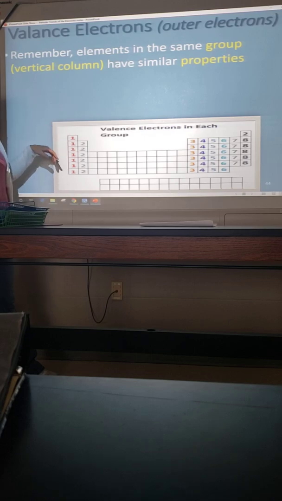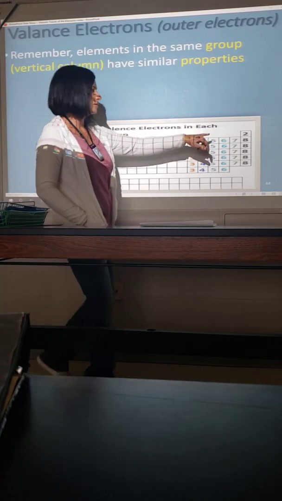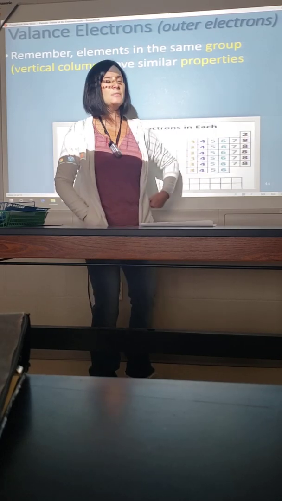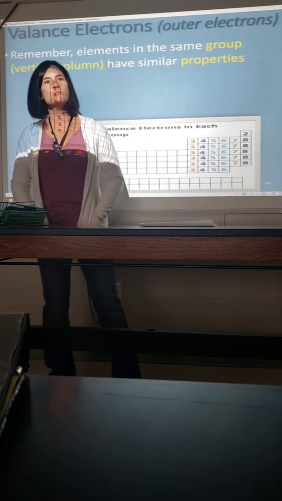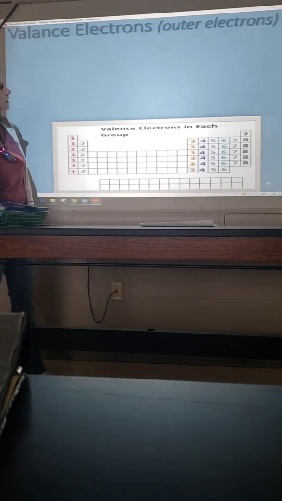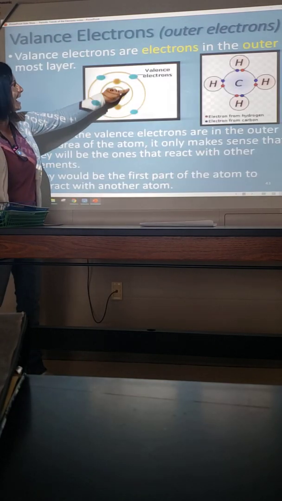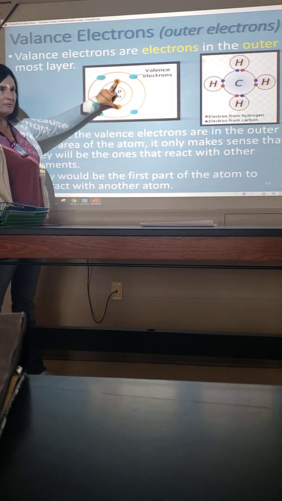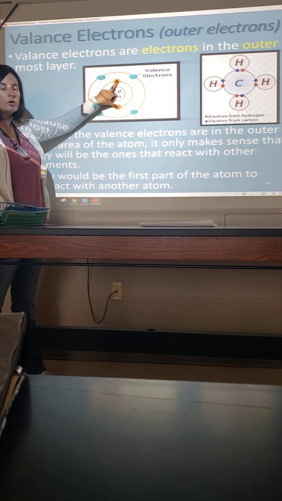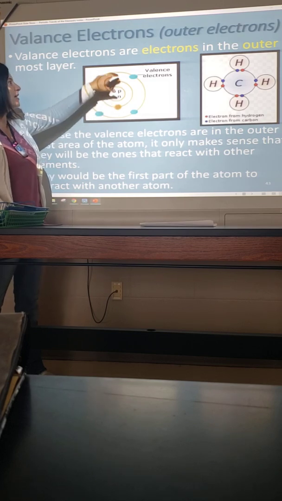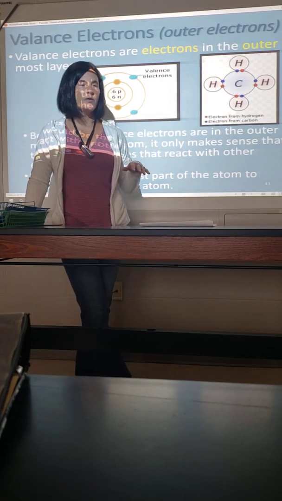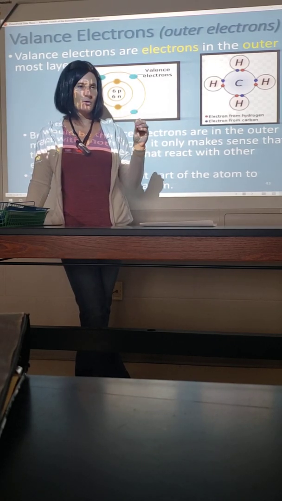valence. All right, so one thing I want to point out, if you go here, this says 2. The rest of them have 8. Helium is special. It is so small, and I'm going to go back for a second, it's so small that it only has 1 energy level for the electrons. And that energy level is so small, it can only hold 2, so 2 makes it full. And then you go to the next level. That's really the only thing you need to know, is that this first energy level can only hold 2.